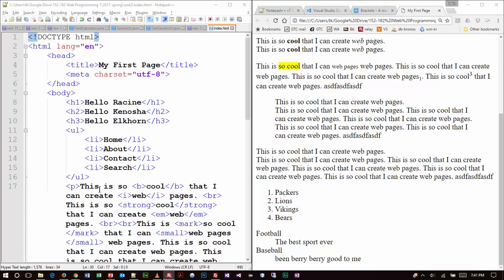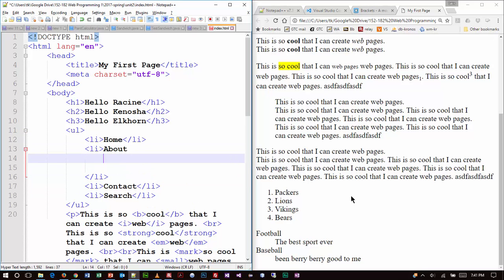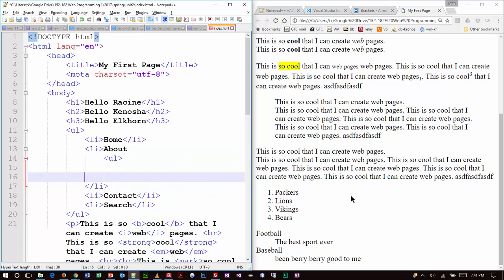And then if they wanted a sub-menu for about, they would do something like this. Right, and create the closing UL, and then start putting list items inside there.